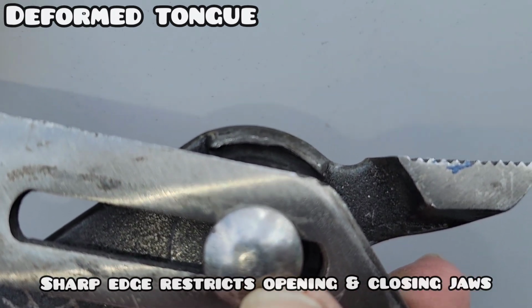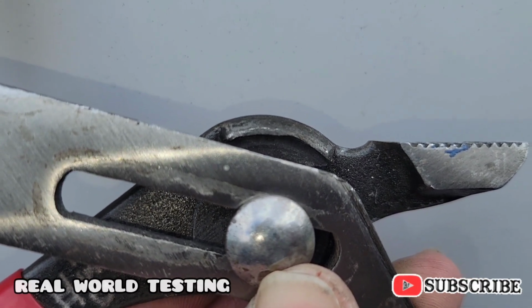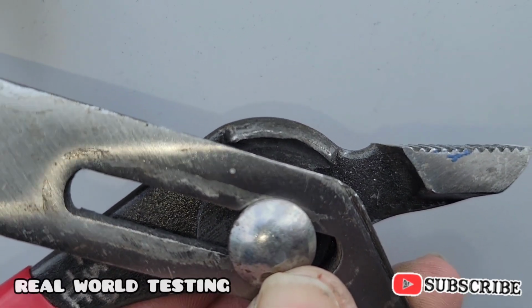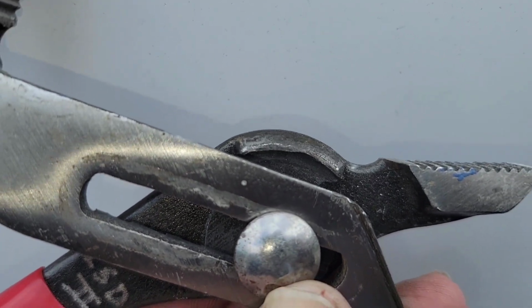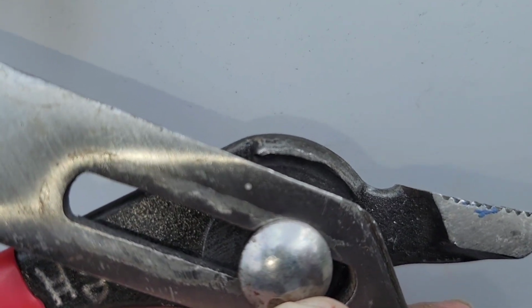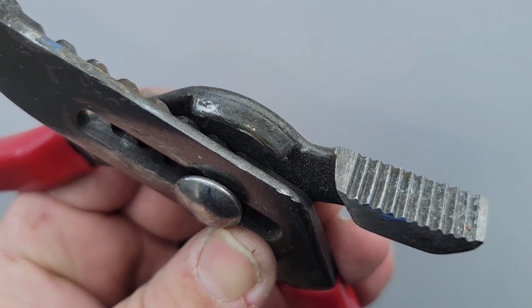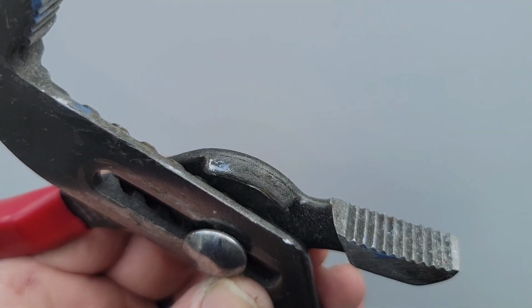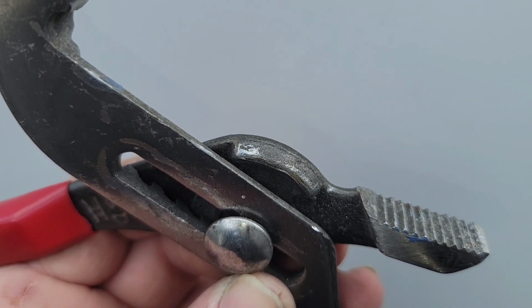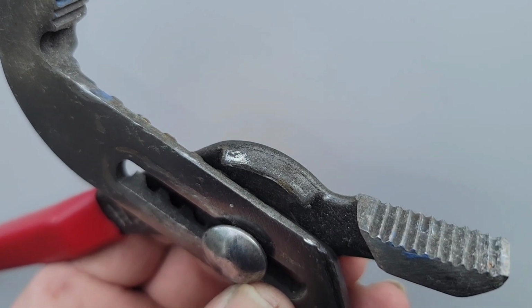You can see where I have applied force at numerous locations. Now, you've got several different grooves to choose from, different jaw positions for that to set on, but you've only got one tongue. So whenever you're applying all that force to something, all that pressure is going to go onto those two things, and the tongue on this is taking the majority of the blows. Lean it over to the side here, and you'll see where the steel has rolled up a little bit, and that could be because of the misalignment, the way it's sitting on those grooves. Like I said, you're applying force, it's right there on the edge. You're going to get the rolling of steel off the edge. That becomes nice and sharp, and that is a definite sign of cheaper steel.